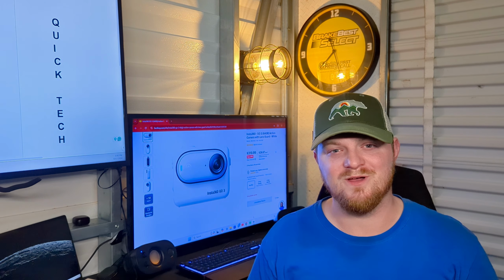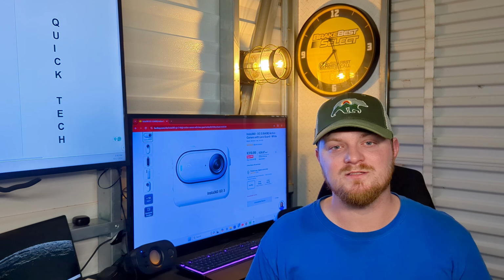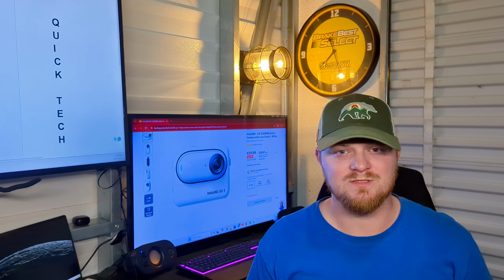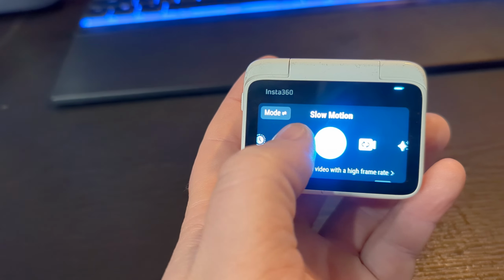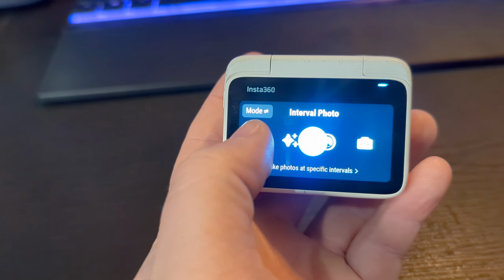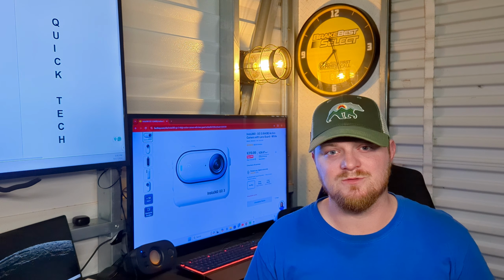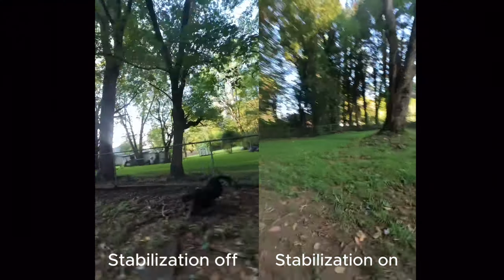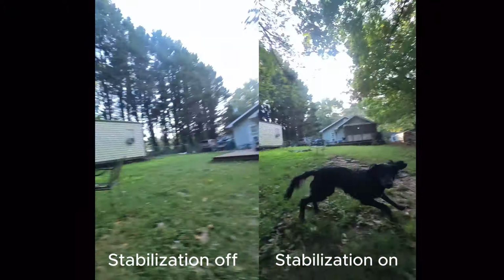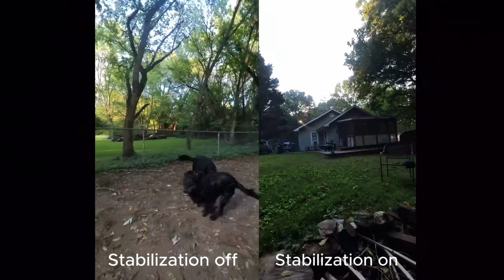The second pro on this device is just the overall quality of the image that comes out of it. I've taken lots of shots, and for the most part I've been very pleased with everything that's come out of it. There's also a lot of shooting modes on this. One of the ones I do like a lot is the time-lapse feature. It takes really nice, professional looking time lapses. It also has a very impressive image stabilization process that whatever you're doing, whether it's riding a bike, running, off-roading, the image out of this is going to look very smooth, not very bouncy.